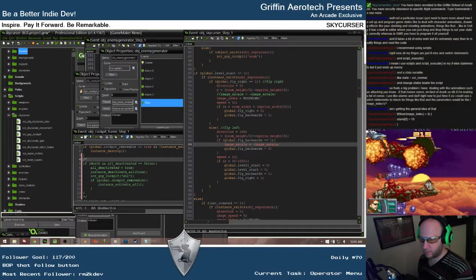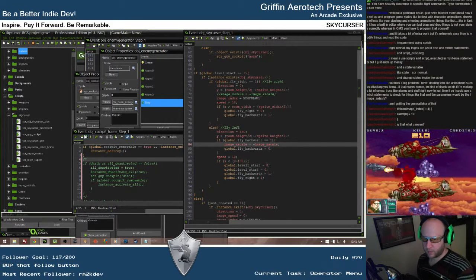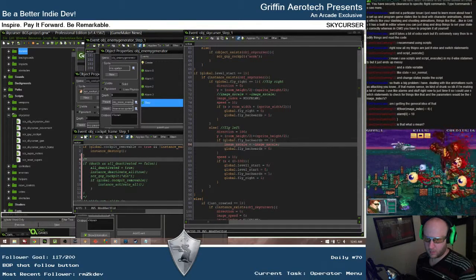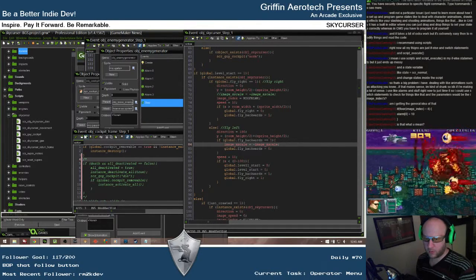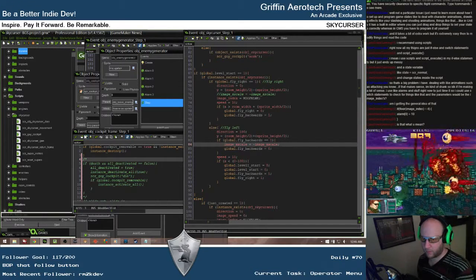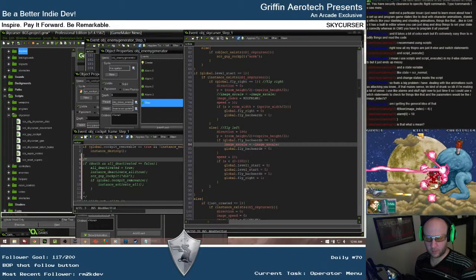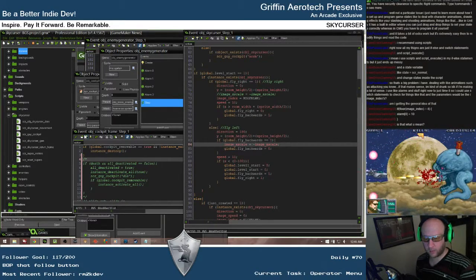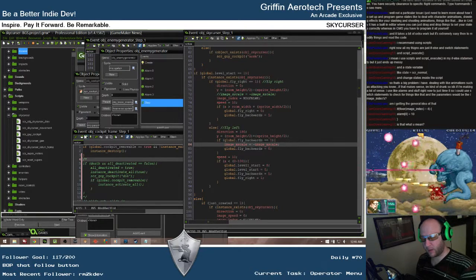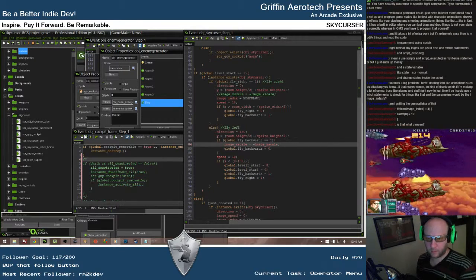If the image index is equal to 4, alarm 0 equals 10, is that what you mean? So yeah, you can use alarms if you want to control some of that stuff, but I think personally you lose a little bit of control with alarms. You can basically create your own alarms and have them stop whenever you need them to.